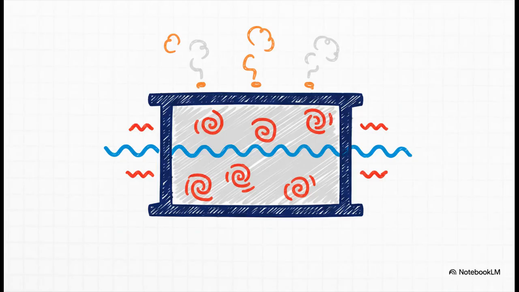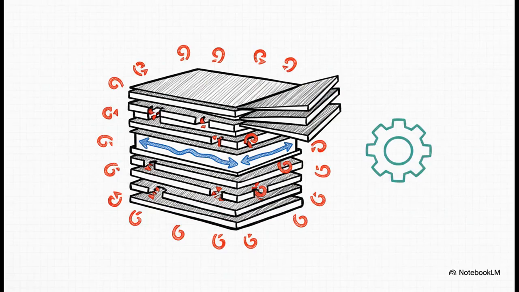But there's a catch. Because the core itself is made of a conductive material, that same alternating flux that's so useful for inducing voltage in the secondary winding also induces these unwanted little loops of current inside the core itself. We call them eddy currents, and they do absolutely nothing useful. They just generate heat.